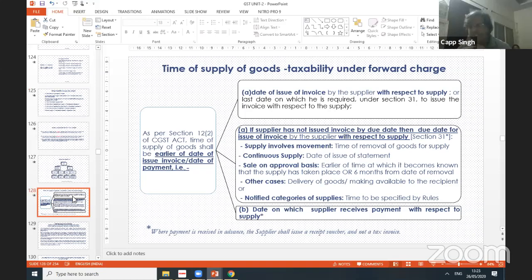So how will this be tackled? Before delivery of those goods, we must issue an invoice for the supply of goods. Before handing over those goods to the recipients, or any other person on behalf of the recipients, we have to issue an invoice. That is the point we must note. So the invoice or the payment, whichever is earlier, creates the tax liability.